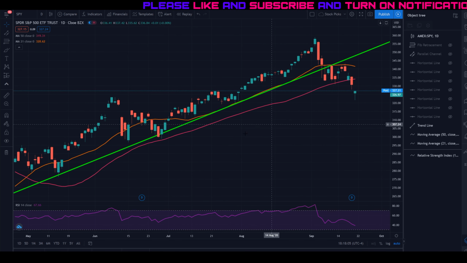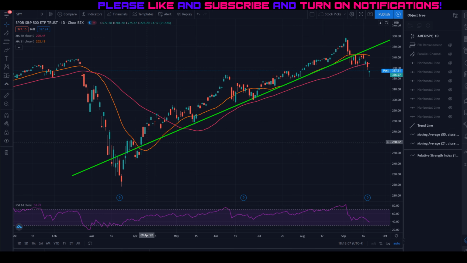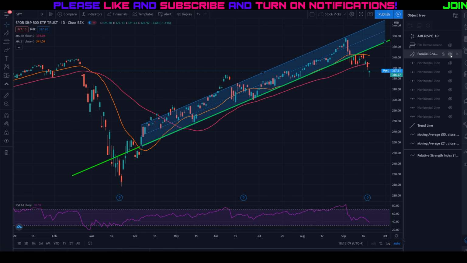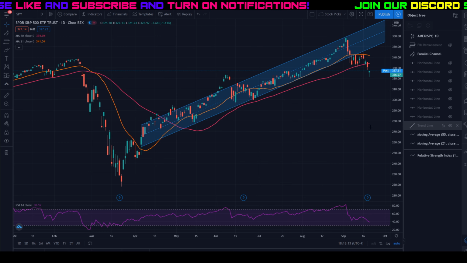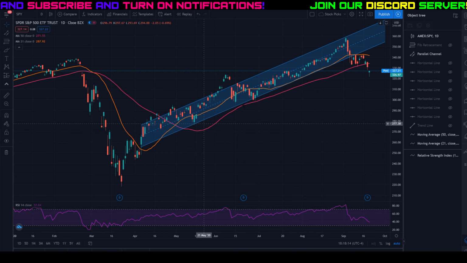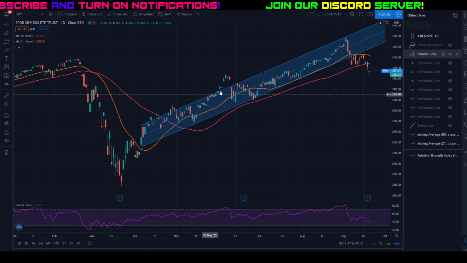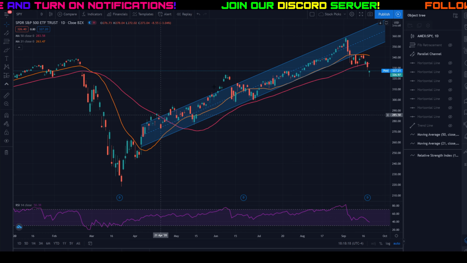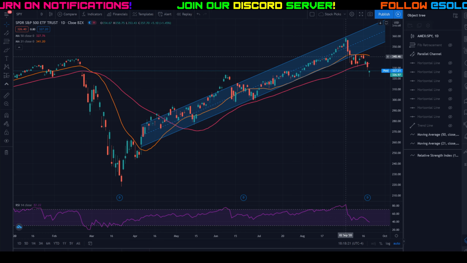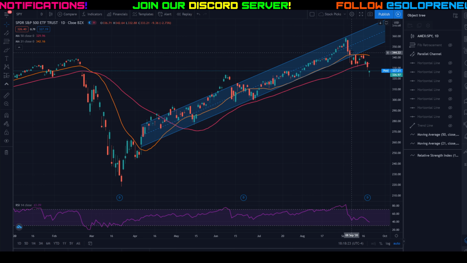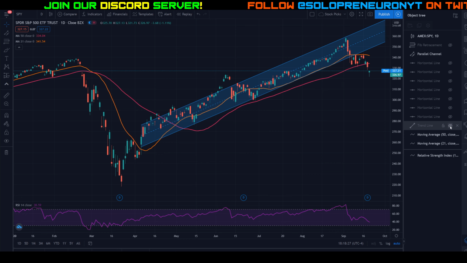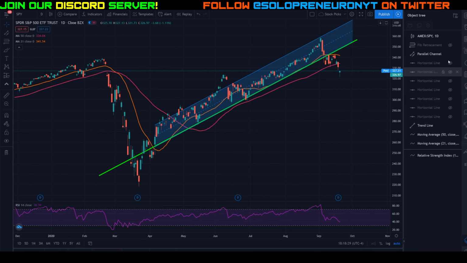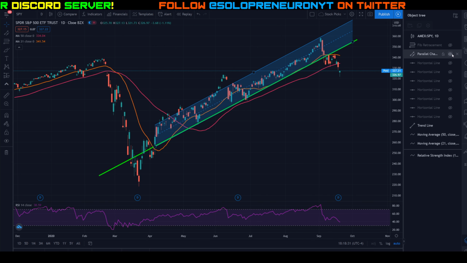Now, I also thought, would a channel be more appropriate than this trend line? So I also drew a channel, if we want to hide this trend line. And we can see that it pretty much mirrors the trend line. If we incorporate, again, the bottoms of these candles and the tops of these candles, yes, we have a few times where we broke above the channel, but again, around the same time period, we broke out of that channel and now are on a downward trend. So let me just leave the trend line up as well, and I'll hide the channel just so it's less cluttered.